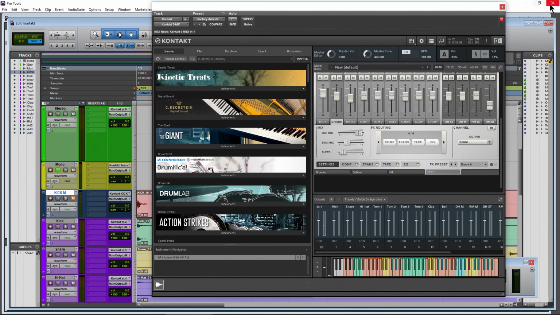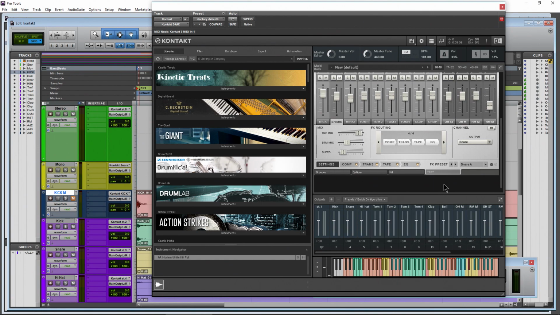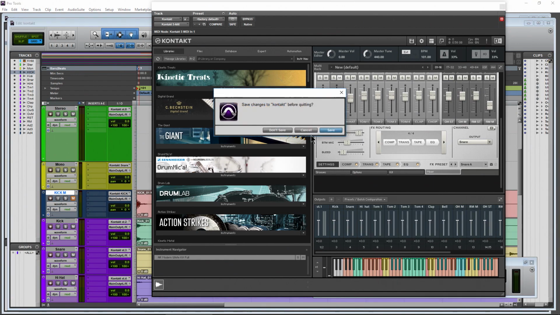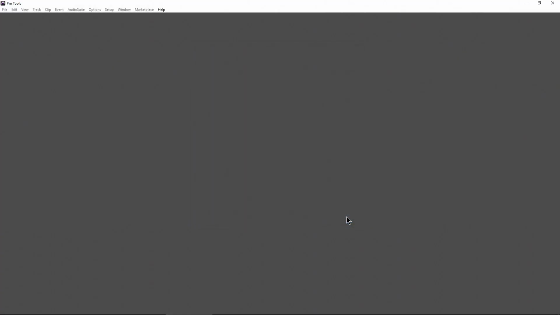Okay. So once again, guess what we got to do? That's right. Close down Pro Tools again. Make sure one more time I have that for all formats and save it. Very good. Open it again. Now this time it should actually work. And that's why we set up the presets.